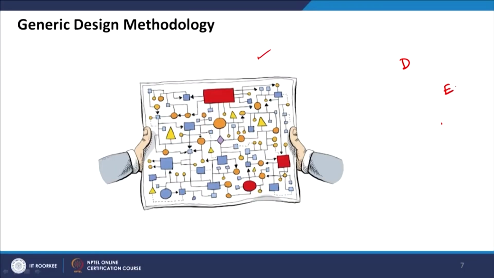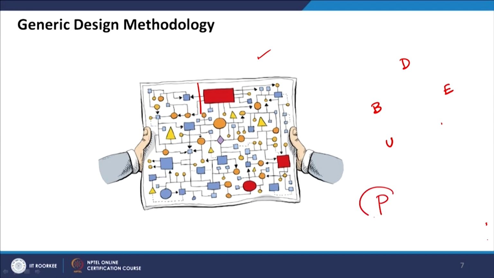So the designers are there, the software engineers are there, the business provider, and the clients or the users are there. There are a lot of different stakeholders. So there has to be a provision to collect everybody's opinion and ideas, and we should ensure that the final design or the final product does not fail.